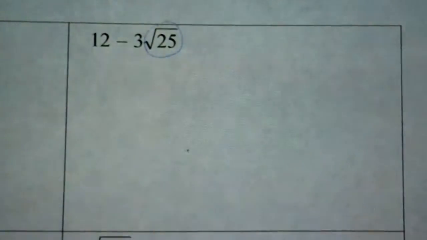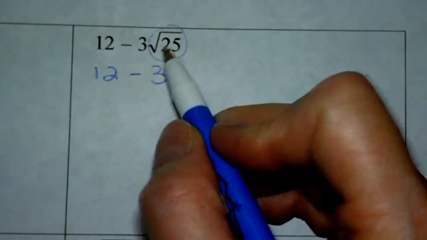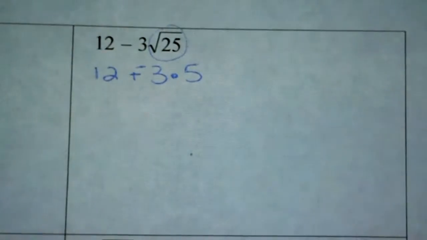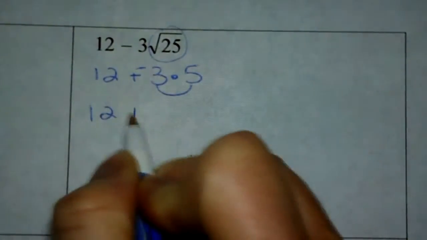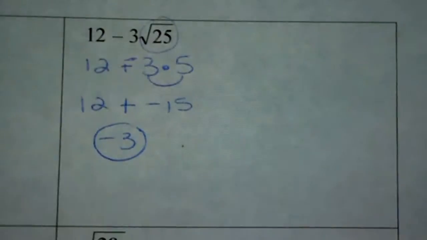All right, slide it over. Remember that I told you not to keep change until after you took care of exponents. I would recommend that you don't keep change until you get rid of those radical signs too. So let's start off with this square root of 25, because there aren't any groupings and there aren't any exponents. So 12 minus 3, and 3 is next to that, so I'm going to multiply. The square root of 25, what number squared is 25? 5 is. And now we can go ahead and keep, change. Reminder, you cannot do 12 plus negative 3. You have to multiply first. So you're really taking 12 plus negative 3 times 5, which is negative 15. And now we're left with negative 3.